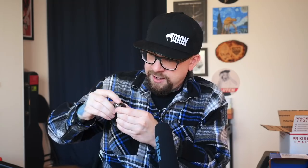There is a bottom flow sub-ohm tank on there. And Joytech actually has pretty good sub-ohm tanks. Oh, this glass is broken. What the crap? Yeah, well, there you go. That's what you get for throwing your sub-ohm tank just inside a box. Literally, there was nothing holding this sub-ohm tank in place. It was just in a box.